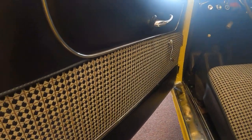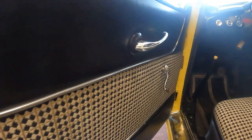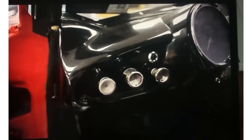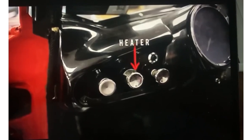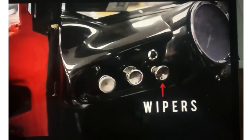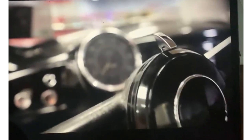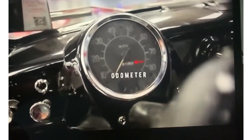I just wanted to show you this door panel — it's totally different than the other Metro we did earlier. It's got nice chrome trim, door handle, and window crank. Moving on to the dashboard — all the buttons, switches, and knobs. This is very European; next to nothing is labeled. Starting from left to right: choke; the heater control knob is unique in that you can pull it out and select either defrost or the floor, as well as turn it for fan speed. Wipers are to the right, likely a two-speed setup. The switch at the top of the steering wheel is actually the turn signal indicator — very unique. Past the steering wheel is a single gauge cluster with the speedometer, fuel gauge at the bottom, and odometer in the center.